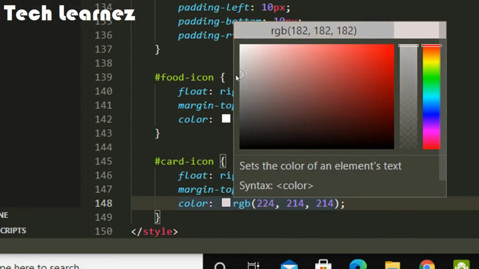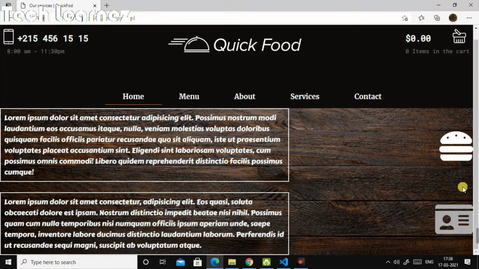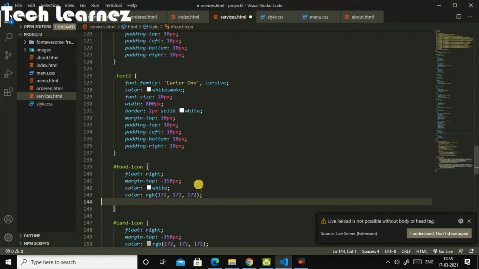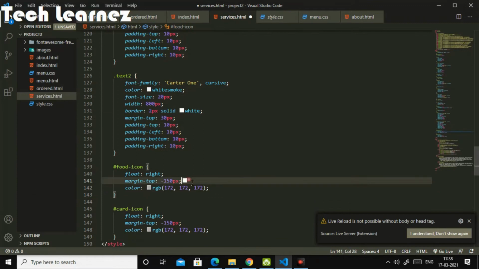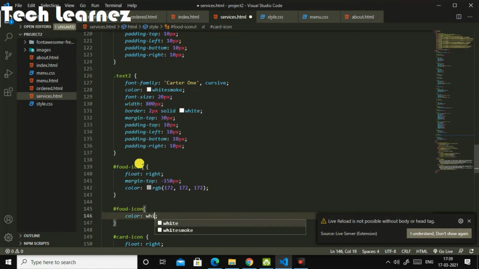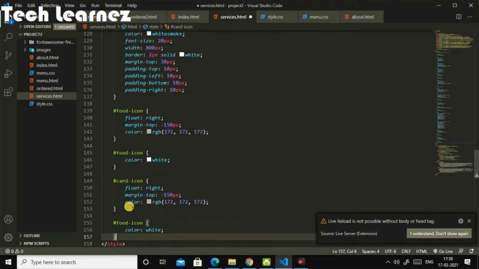So let us make it here. Yes, RGB color RGB here. Then if someone hovers on hash food icon, the color will become white. Then the same for card icon too.